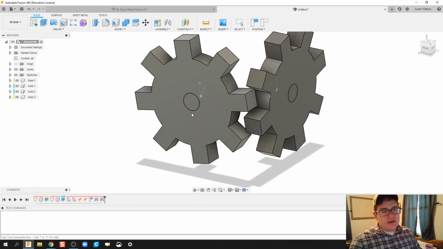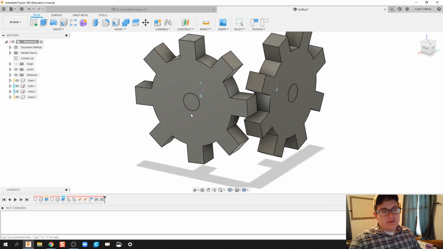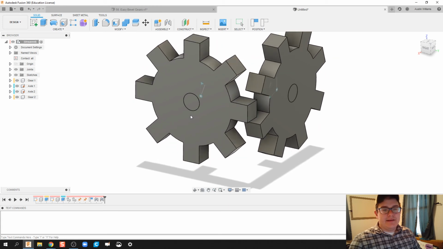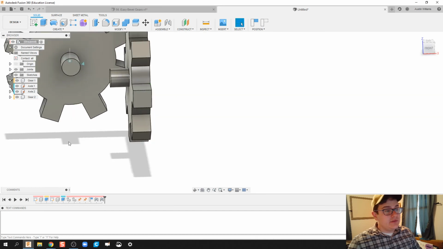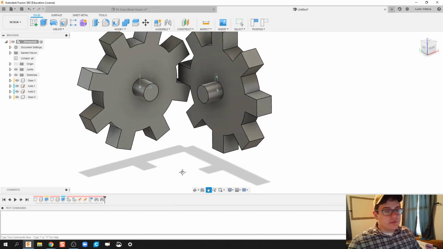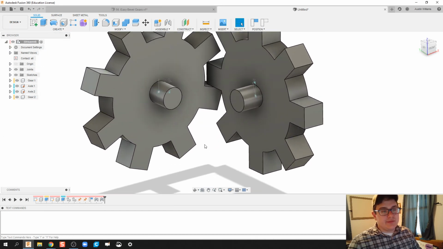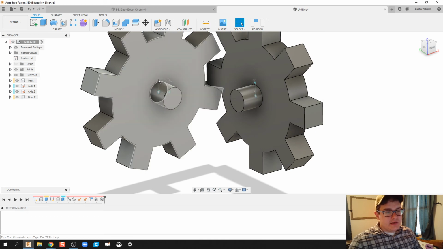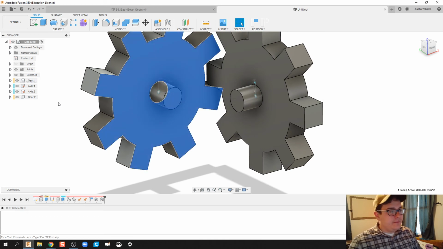And that looks all right. Now, if you want, you can kind of clean up. You see there's a little bit of play here. That's just based on the tooth size. If you're doing some reverse engineering, you should have the tooth size already or some dimensions, so it'll take care of that problem.